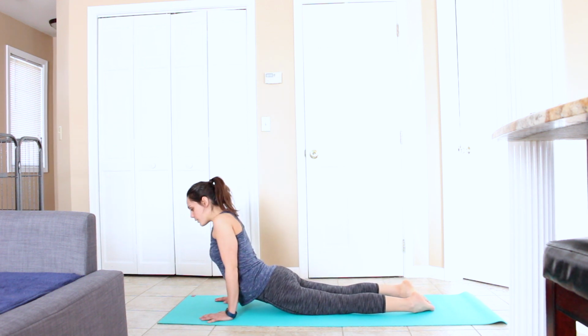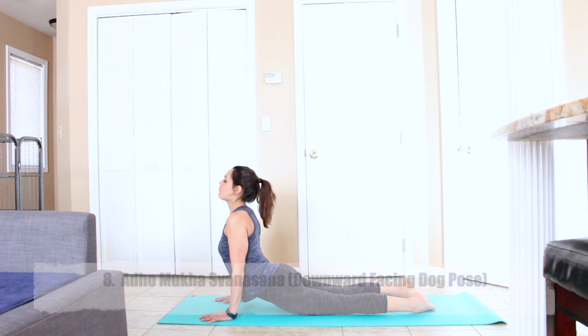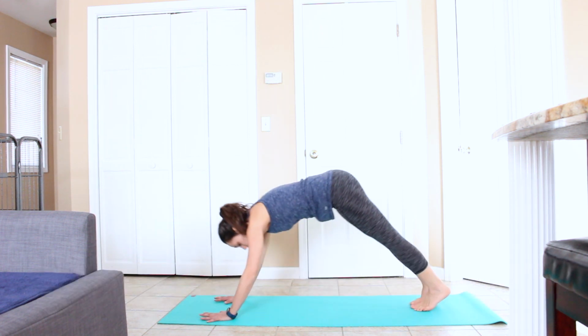Now your shoulders, you want to roll them away from your ears. And when you're ready, you can inhale and look up. And this is your Bhujangasana, or Cobra pose. Our last pose will be a down dog.